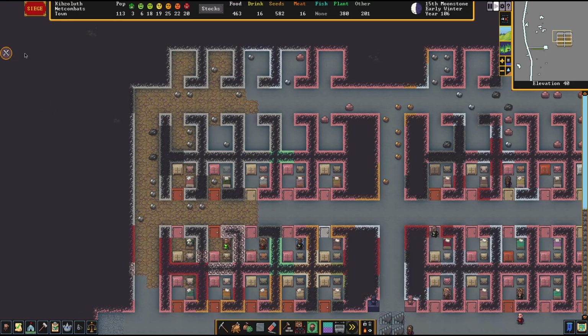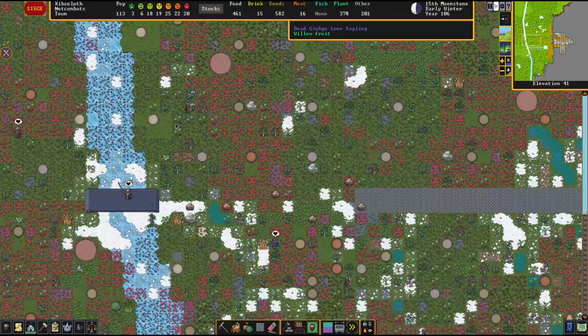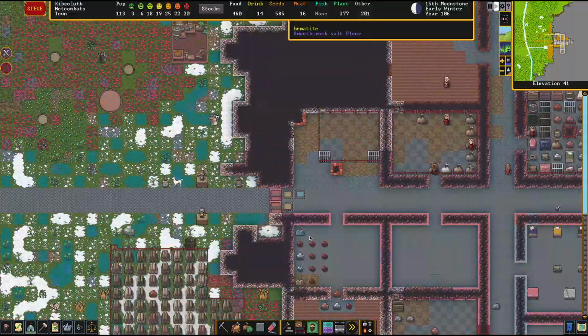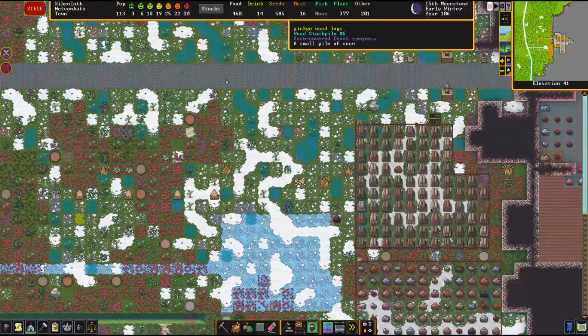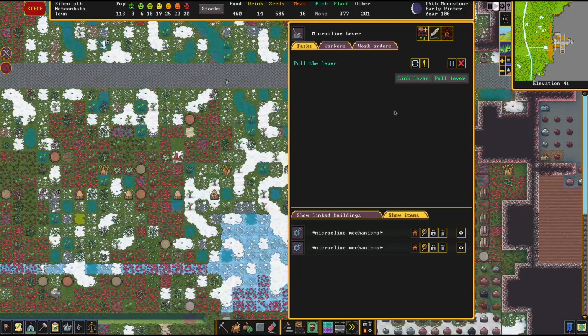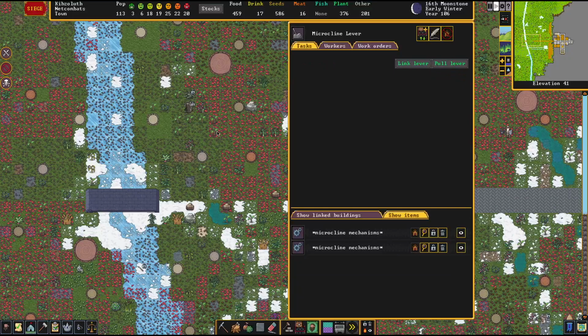Too bad the undead and those goblins won't actually fight. Ooh, I've got an idea. Okay, this one is connected to this. I need someone to pull the lever. Yeah, I know this. The bridge is going the wrong way. I just wanted it down.